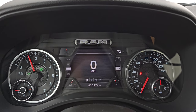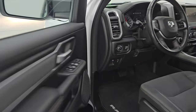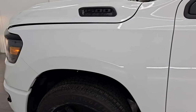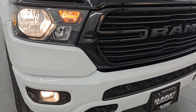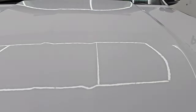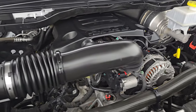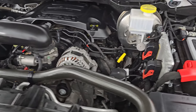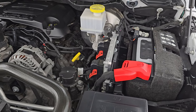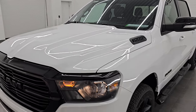Let's start it up and take a look under the hood. It starts right up — no check engine lights or anything like that. All the lights are working nicely. Under the hood we have the 5.7 liter V8 Hemi engine — the engine bay is very clean and it runs very smooth. Once again, this truck has been fully safetied and inspected by our service shop, has a fresh oil and filter change, all fluids checked and topped off, and it is 100% ready to go. There is the emissions sticker and 4 brand new tires.